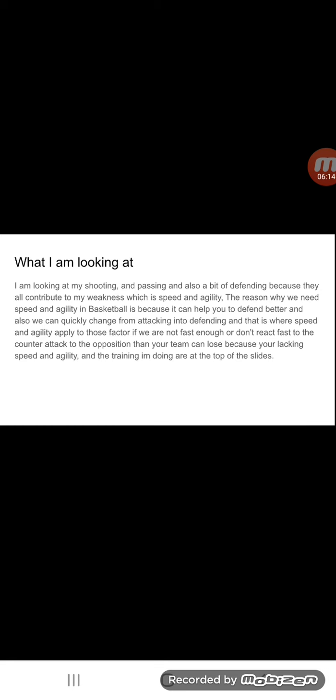I'm looking mostly at my shooting, passing, and also a bit of defending, because they all contribute to my weakness, which is speed and agility. The reason why we need speed and agility in basketball is because it can help you defend better, and also we can quickly change from attacking into defending. That is where speed and agility apply.